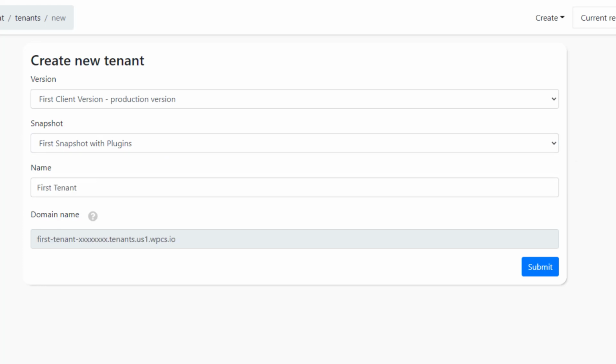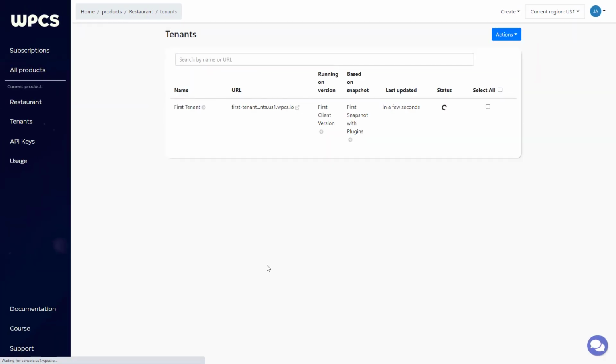And you'll see that when you name it, that also drops down into the domain name. And this is going to be the working domain name that will be usable until you attach your custom domain to it. So let's go ahead and hit submit, and you see that's working. And that literally took less than a minute. I'm not sure exactly how long, but the clock did not change. So let's open it up and see what we got.